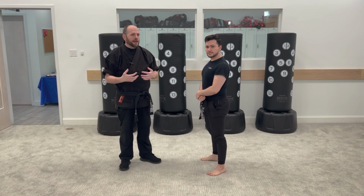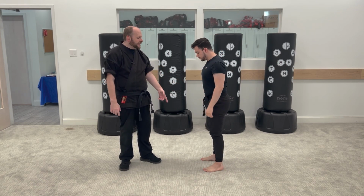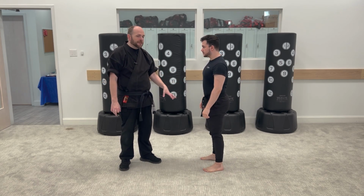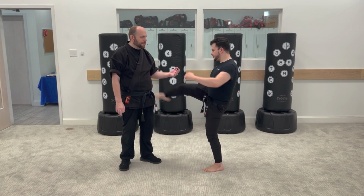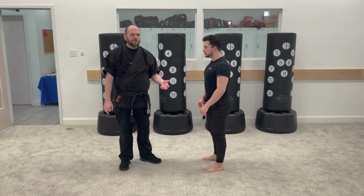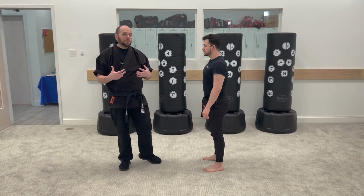Now, the reason why we're stepping back is if he's facing me and both of his feet are at the same distance, if he tries to do a round kick from here, he can't really do it. It's gonna be a bad round kick because he can't get his hips involved in it. So it's really important when you guys do this.